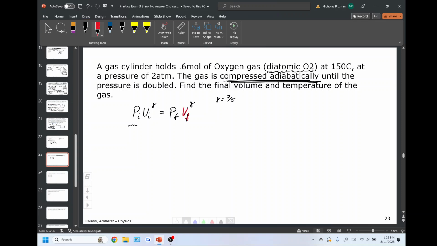Okay, so this is our real variable, so we're going to need to figure this out if we want to get something. The compression goes until the pressure is doubled from 2 atmospheres to 4 atmospheres, so we know this. So if we can find the V initial, then we'll actually be able to find the variable we want. As usual, our first step in our emergency ripcord is check if we can do the ideal gas law. We know N, P, and T at the beginning, so we can find V at the beginning.